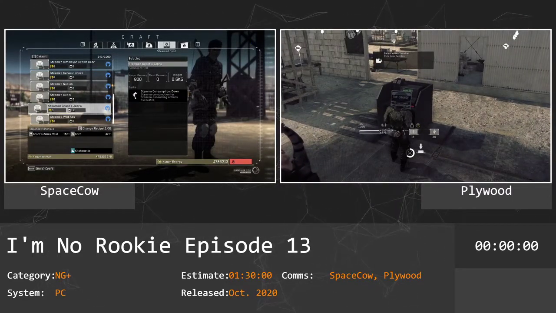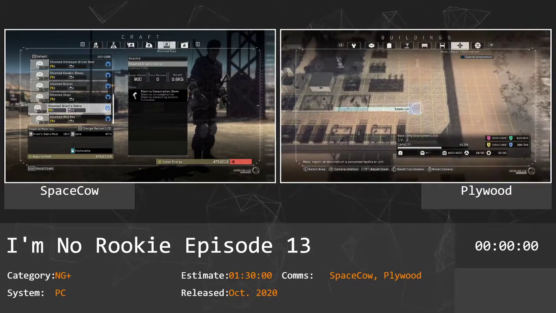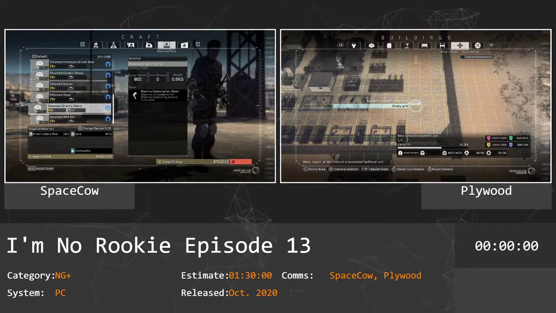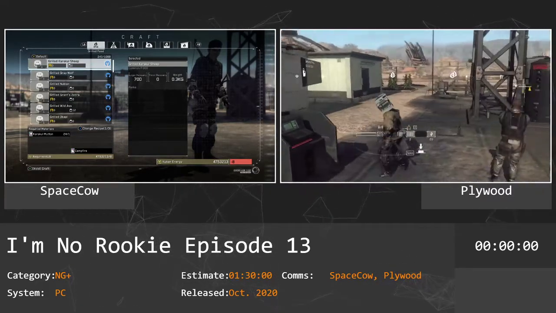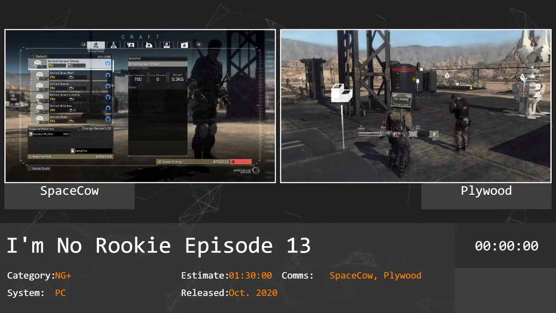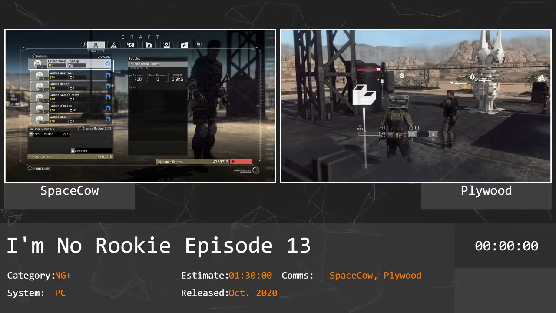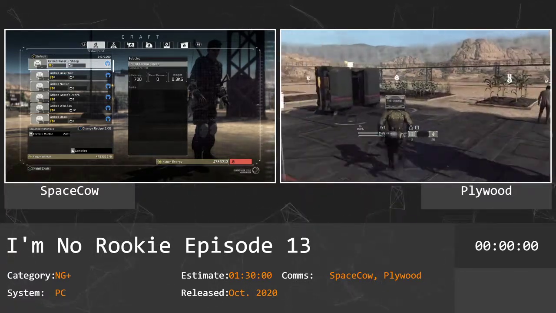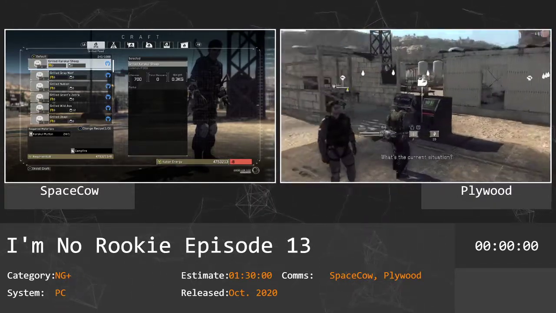Sure. So for those sections, I use controller, but everything else I use keyboard. And even if you were to strictly use controller, for the very beginning of the run where you put in your name, you would have to use the keyboard, so you can just type a letter real quickly. But other than that, controller, it's personal preference.